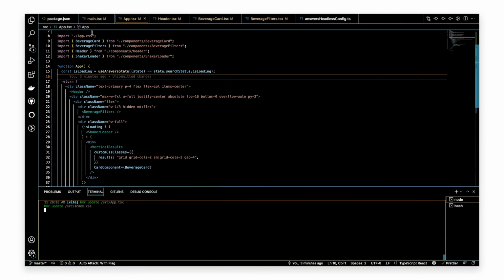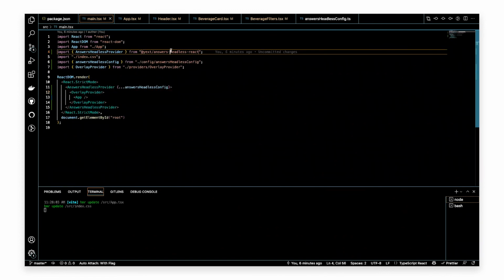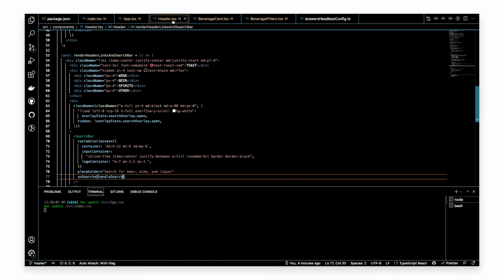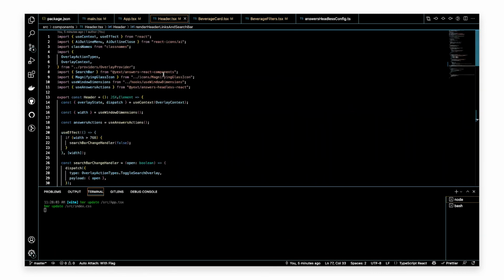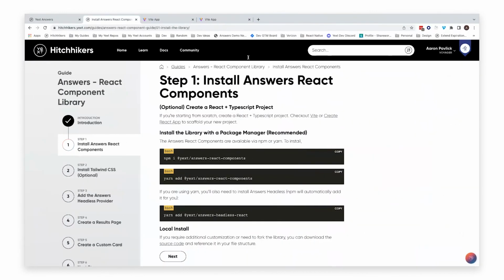So then you can use, in main, AnswersHeadlessProvider. And you just have to add the import from Answers Headless React instead of importing from Answers React components. You just need to make sure you're importing AnswersHeadlessProvider from Answers Headless React. But the original question was, do you get that whenever you install Answers? And the answer is yes.